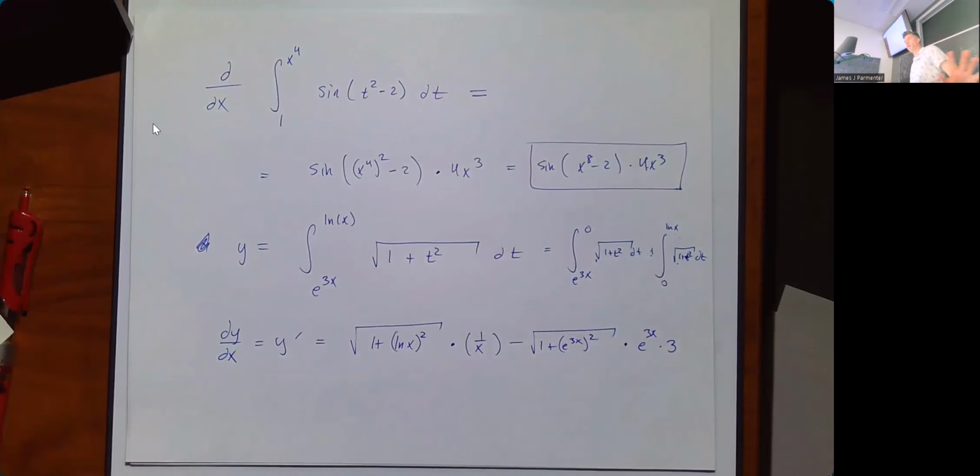I will fully admit I didn't really give you a very definitive proof of the fundamental theorem of calculus part 1. I could, but it's not really my role, and I don't feel like that's super helpful. Hopefully you've seen it in class, but even if you haven't, it's more about being able to execute this process than having someone show you the proof of it. That said, if you want to see the proof, I'm happy to show it to you in office hours. I just don't think it's the best use of our time. Questions about this one?